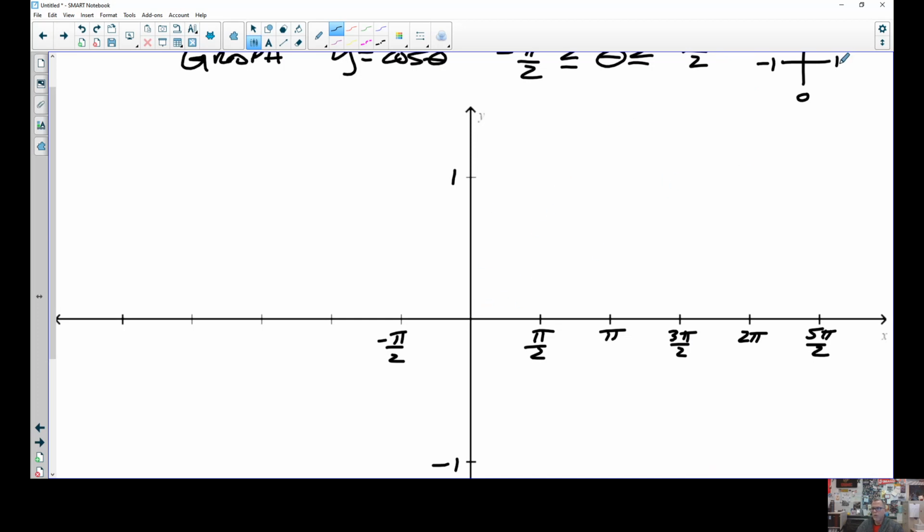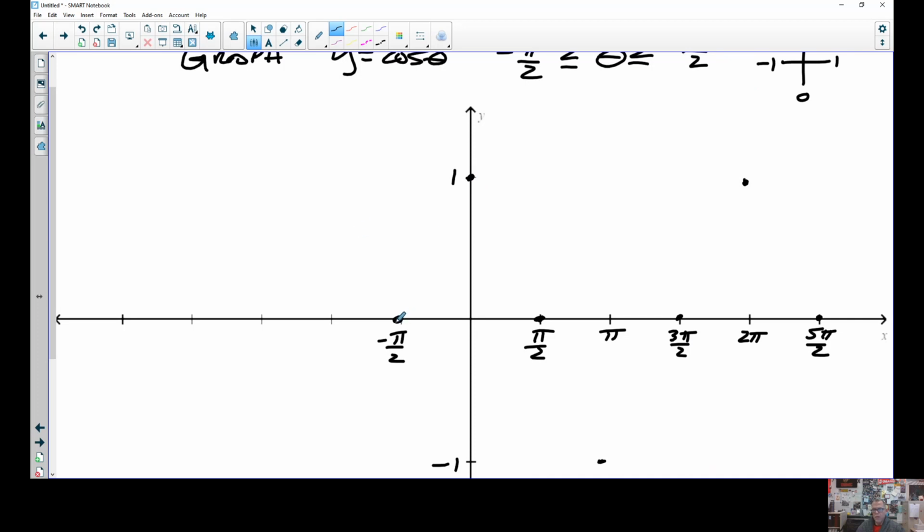If I start at 0, 0 is 1. So it's here. And what do these graphs do? From 1, when I move forward, it's going to come down to 0, right? And then it's going to go down to -1. It's going to come back to 0, up to 1, and then back to 0, right? This is what they do. They alternate between 1s, -1s and 0s, right? So from here, it's at 1. It should be at 0 next.